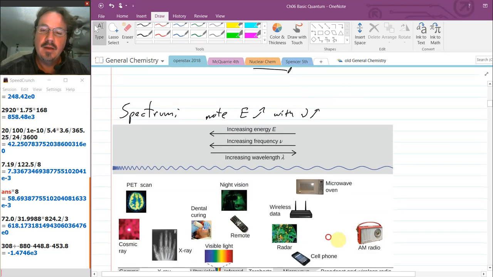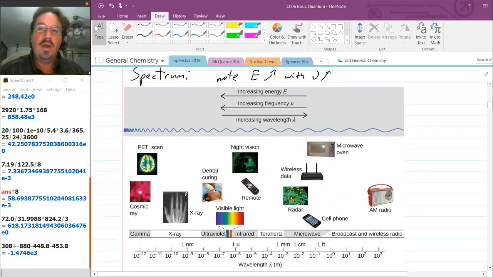If you look at all the different wavelengths out there, you get the different types of electromagnetic radiation. So if you look on this scale right here, wavelength in terms of meters, here it is all the way from the gamma rays down here where it's very small wavelengths, 10 to the minus 12. And then you get up to the X-rays, somewhere between 10 to the minus 11 and 10 to the minus 8. Ultraviolet goes up to somewhere in 10 to the minus 7.